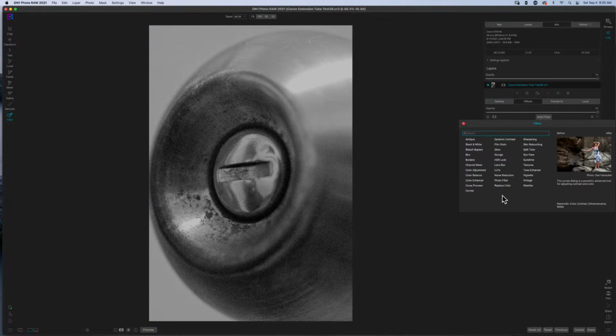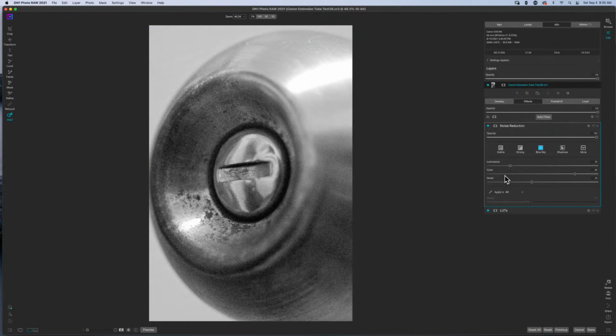Now, I am going to, what was I doing? I was going to grab something. I was going to grab noise reduction. That's what it is. All right. So with just the base amount of noise reduction, it cleans it up a little bit, but to me, I don't know, it just doesn't do it, right? So you would have to crank this up pretty good, and now you start to lose the integrity of the image, the sharpness of the image. And the only way to get that back is to throw in some detail.